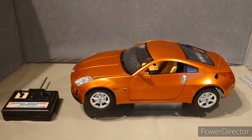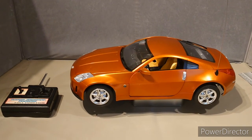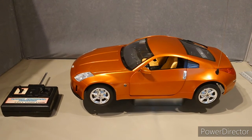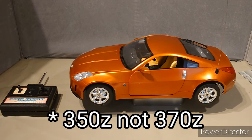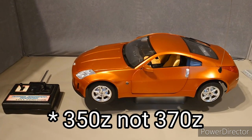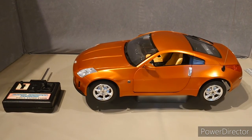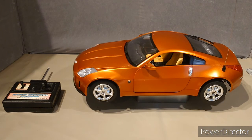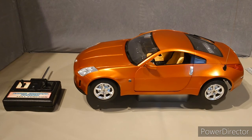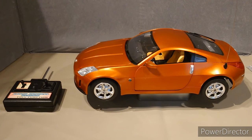Now, this is a vintage RC car. It was made by Artin Europe GmbH, based in Germany. It is a Nissan 370Z, and by all the badging etc., I believe it to be a licensed body. It is model number 608001. It's 40 megahertz. It has a 9.6 volt Ni-Cad battery pack, and it's 1/10 scale.